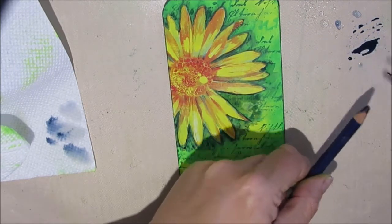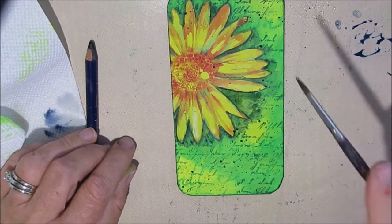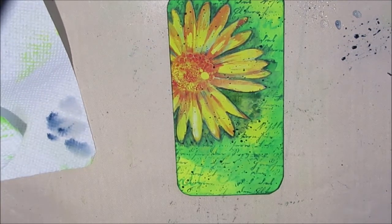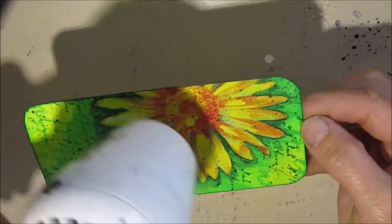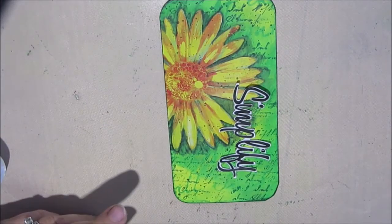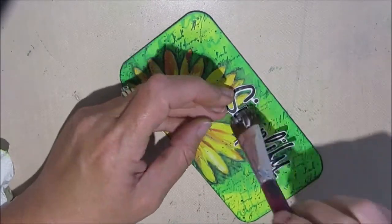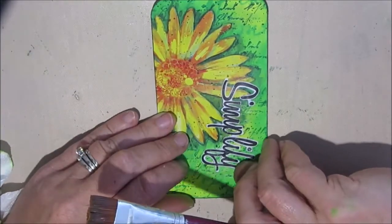So I decide to make a puddle and splatter with the Inktense pencils. You can splatter with Inktense pencils and blocks — just make sure you get enough pigment so the splatter is dark enough. In fact, the Inktense blocks are very versatile and can be used for most techniques. When I started mixed media I had just purchased the Inktense blocks and made a series of about seven videos showing that yes, you can do those techniques with the blocks.